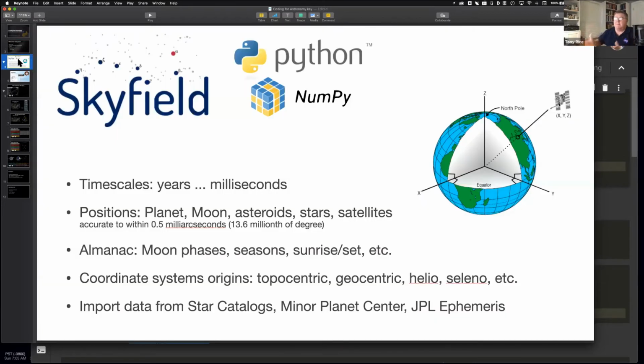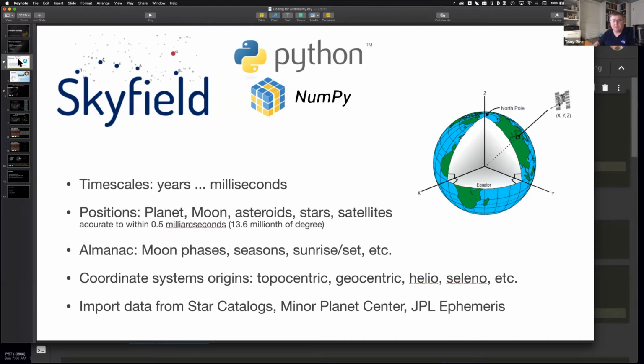So I'm going to make a lot of use of Skyfield, and this is what that is. I'm also going to make a lot of use of NumPy. NumPy is a package that does a lot of things with numbers and does them very efficiently. Skyfield is all about bringing in data sets, live data sets, be it a star catalog that tells us where the stars are in the sky, bringing in these ephemeris, and I'll show you in the next slide what that exactly means.